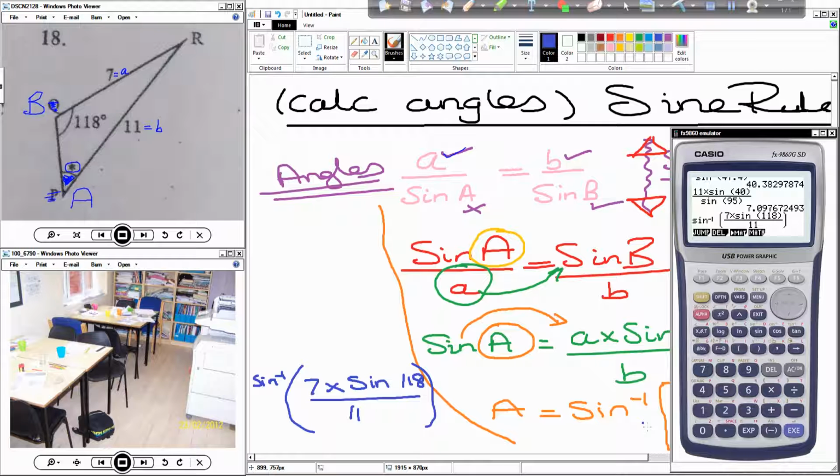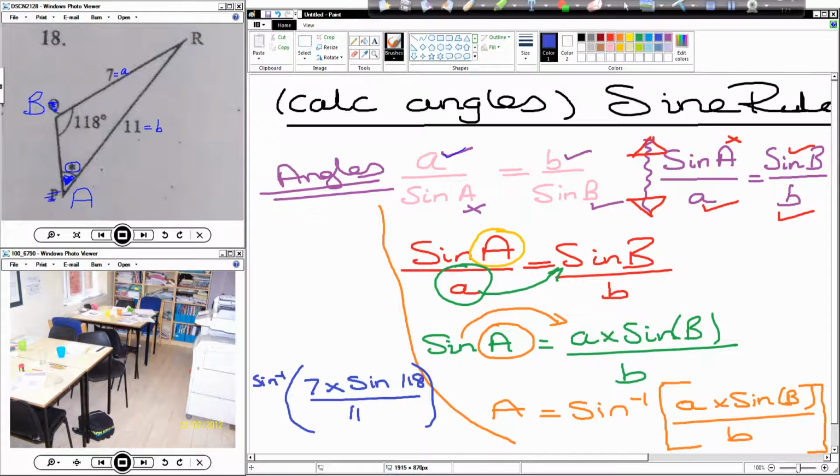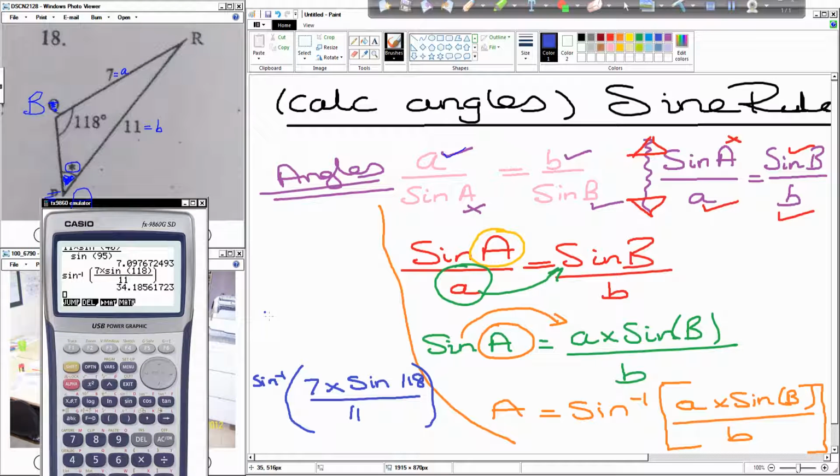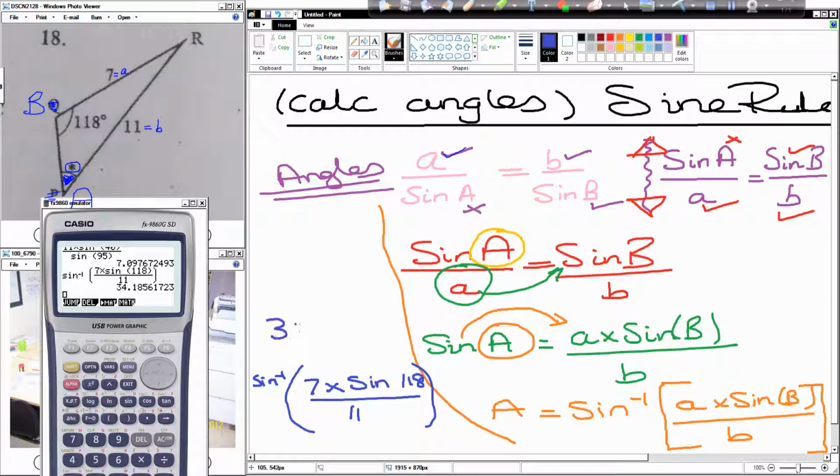What we have here should be exactly what you have in your calculator. Yeah? Any luck on that, folks? Is it good? Have you managed to get that? Have you pressed equal yet? That's given me an answer, which I'm right down here. So far we got 34.1856, and so on.